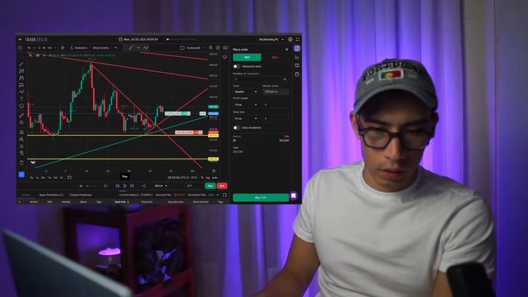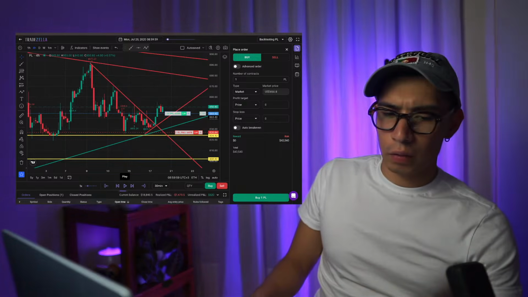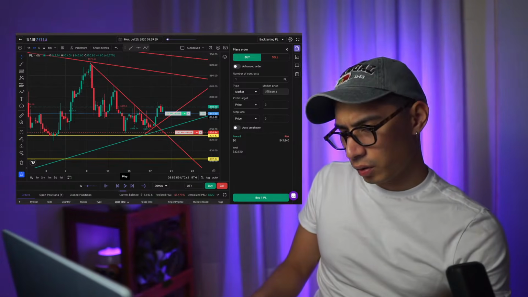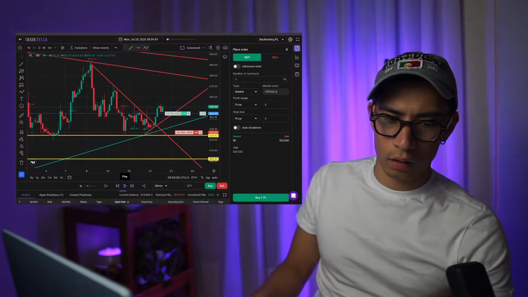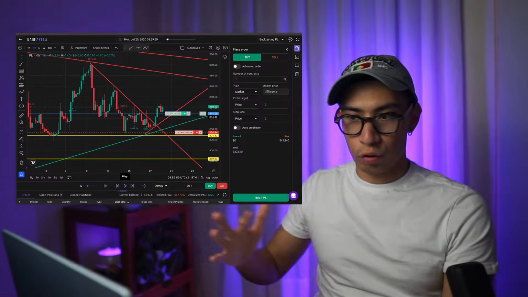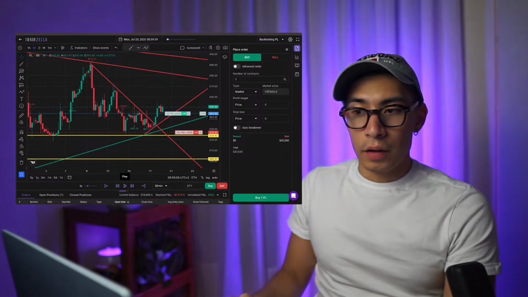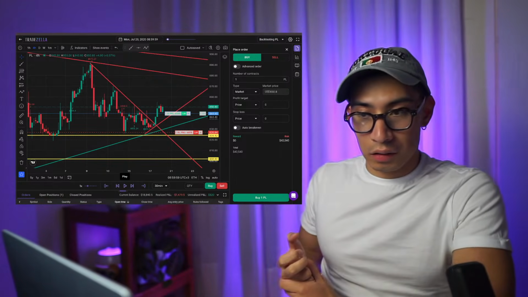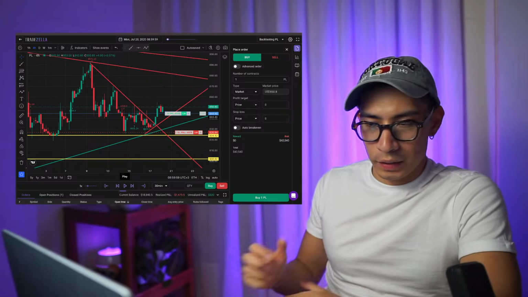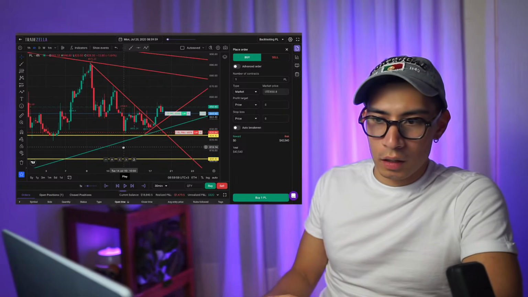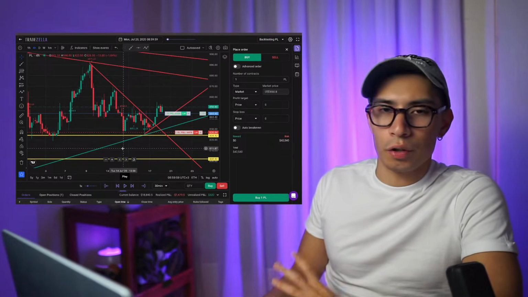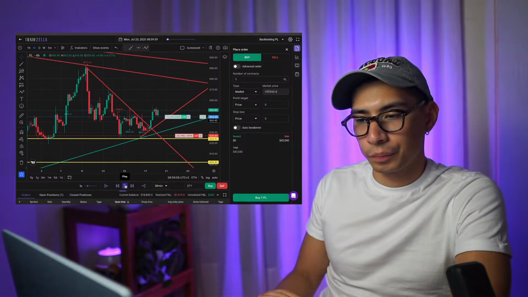You always take A plus setups, or not all the time? Not always. Everybody has their own definition of an A plus setup. An A plus setup for me is the 3 touch point trend line break. There are a lot of scenarios where I've taken the 2 touch point trend line break with double confirmation, and it has worked out perfectly fine. But in those scenarios, you want to make sure that the trend is your friend. You go with the trend.